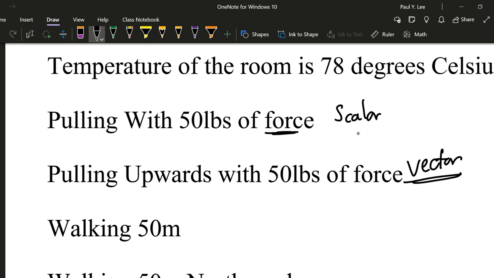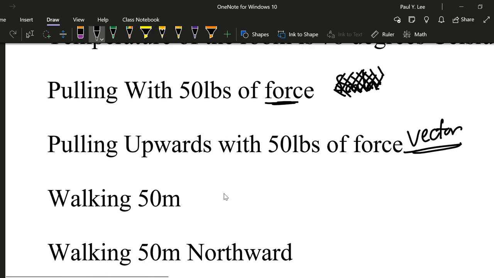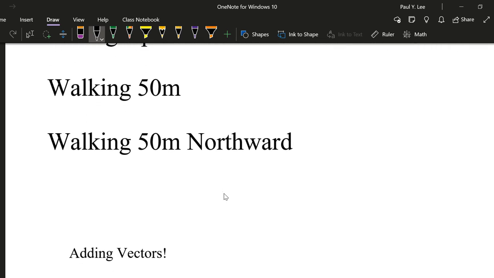Okay, and this is just my way of showing you that with the language that we use, we have to be a little bit more specific. So if we're talking about a vector, we must include the magnitude along with the direction so as to not confuse the audience. All right, and the last two. The reason why I wanted to put these two, even though it's a pretty straightforward example, is that these two ideas are going to be the topic of our upcoming videos.